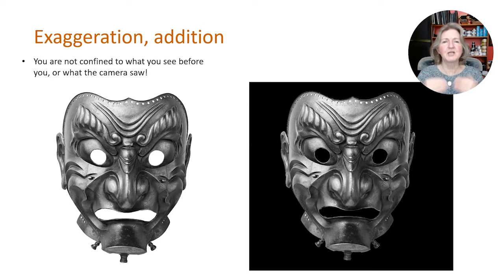So, exaggeration and addition. This is really important. I'm going to use the other mask as an example here just because I like this mask. Isn't that really great? That's a Japanese mask. It's wonderful. I loved this mask by itself. I'd be happy just to draw it like it was, but once again, you don't want to just sit down and be a copier. You're not a big human color copier or black and white copier. You want to add your own take in. So first of all, I thought to myself, well, what does this look like with a dark background?